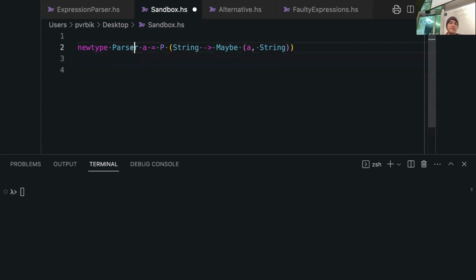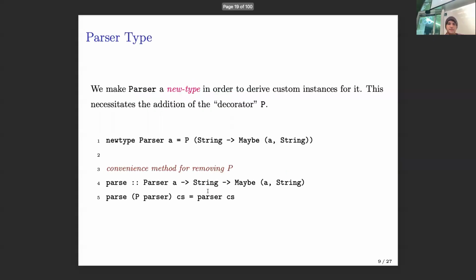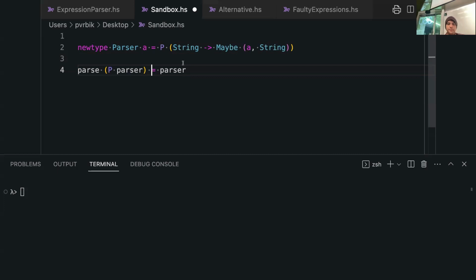Because we have this decorator here, it's not a bad idea to come up with a convenience method which, given a parser P, just removes the decorator. So something like this: P parser, and what you want to do is just parse instead. Something like this.